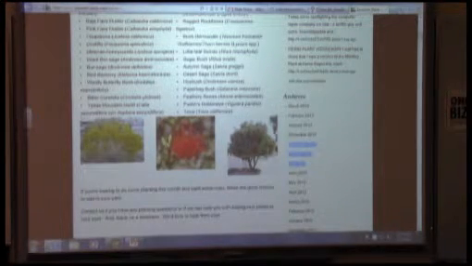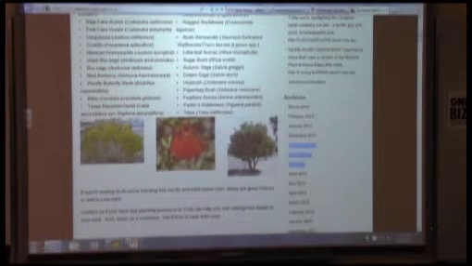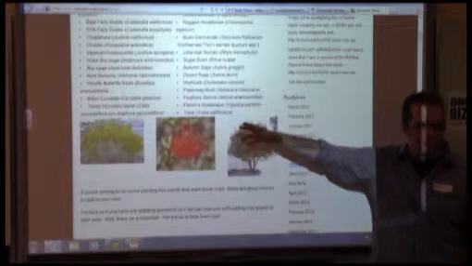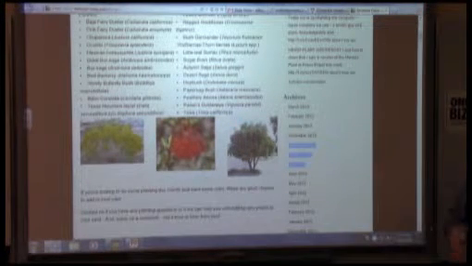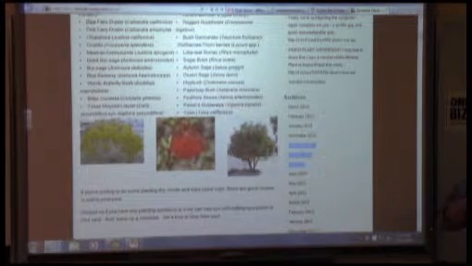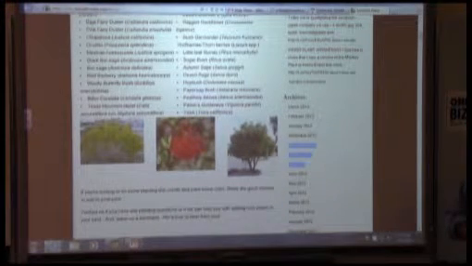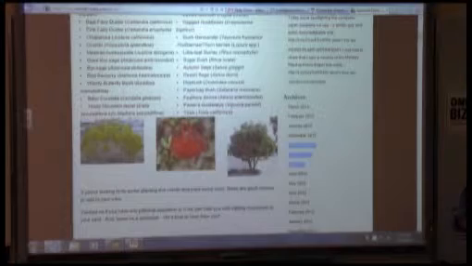The name of the photo is different from the alt tag. The name of the photo could be what each plant is. But the alt tag is what, behind the scenes, describes that image. Could you do that right now, Mike? Could you show us how to do that? Yeah, I can do one.